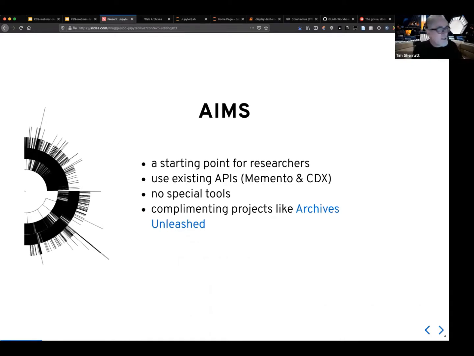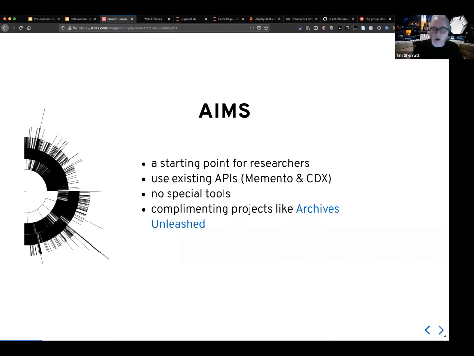You know, questions like, well, what's the context of this? Where does it come from, and how does it change over time? So those basic questions we might ask of any source in any format. How do you begin to ask those sorts of questions of resources available through web archives?